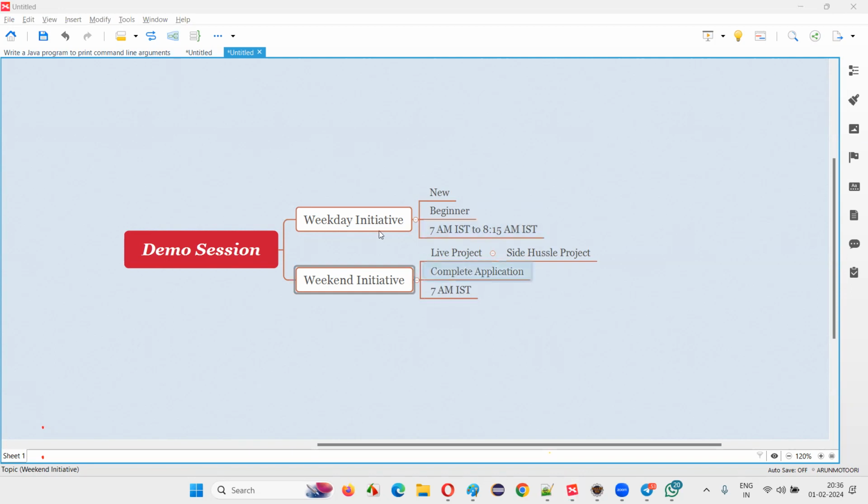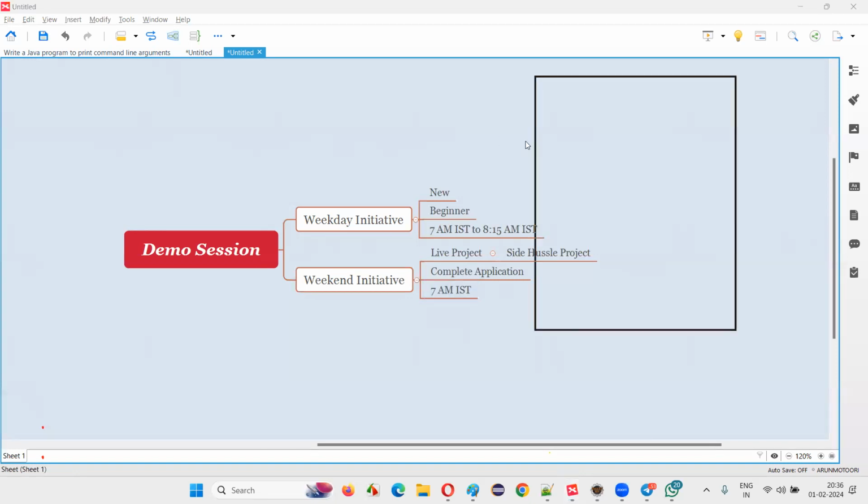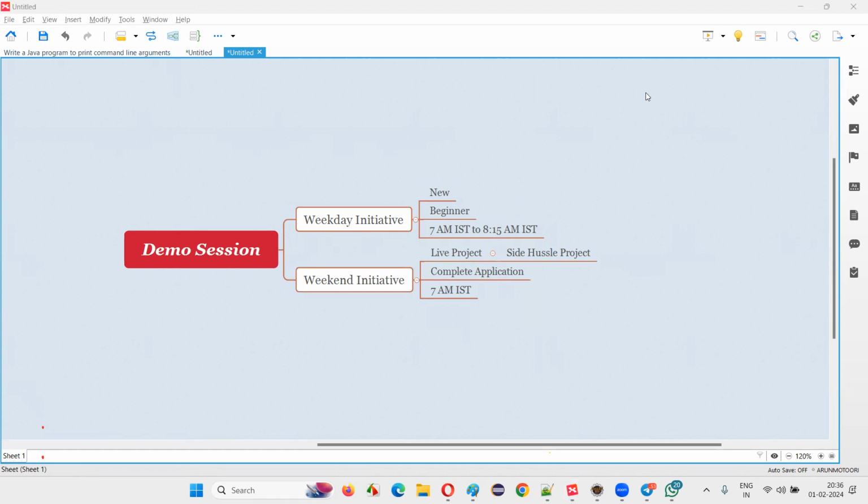Sir, how many days will you cover API? API, Selenium, Postman, Rest Assured? First of all, I'm not committing that I'm going to cover API right now. As part of the initiative, in the upcoming days, that will be included, but at this moment I don't want to go there. A lot of people will fall into this manual, Selenium, Java and live project bucket, and that will be taken care of first. Once this complete process is done for the people joining now and the people already there, we'll move on to the other initiatives. At that time we can discuss.